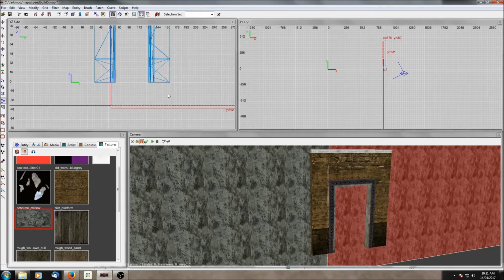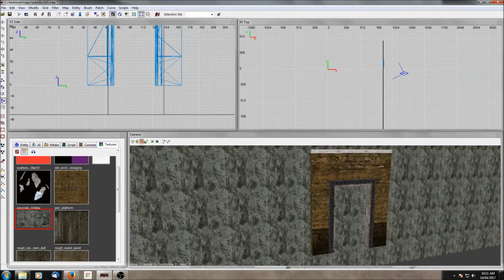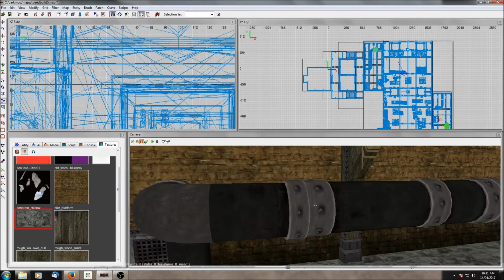Okay, now are we selected? Yes, thank you. Now let's do this. Okay, and select up here. Good. Turn this to a viz portal. And now we have our access way through there.